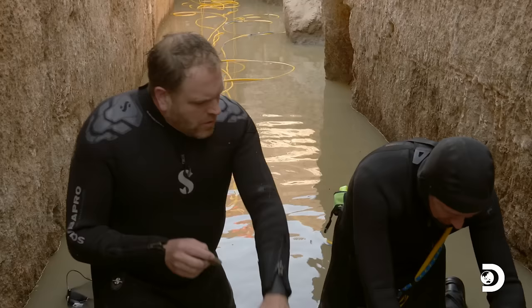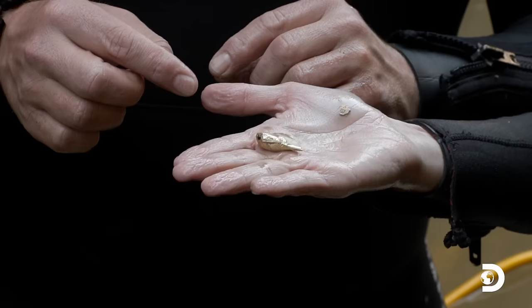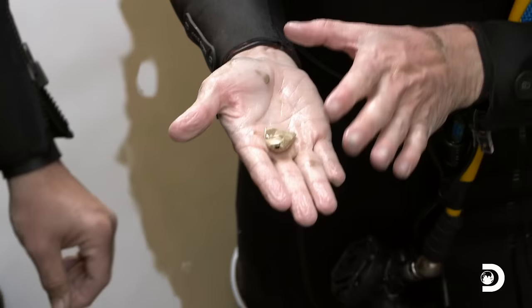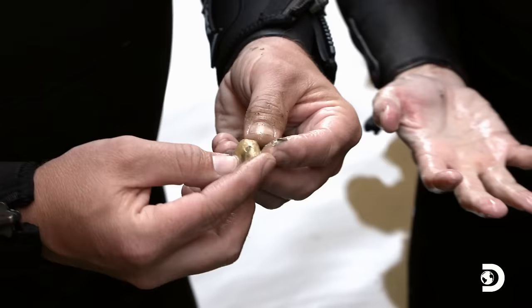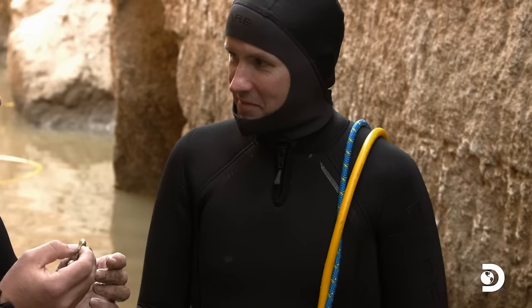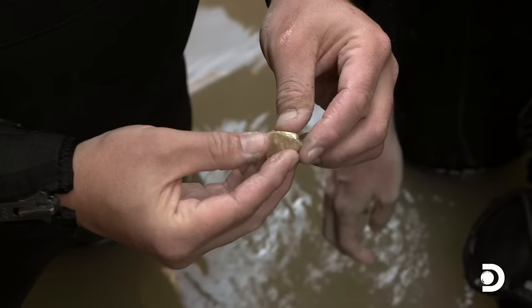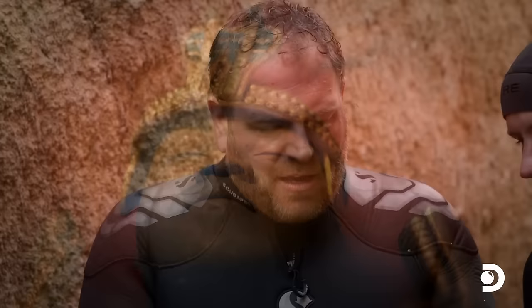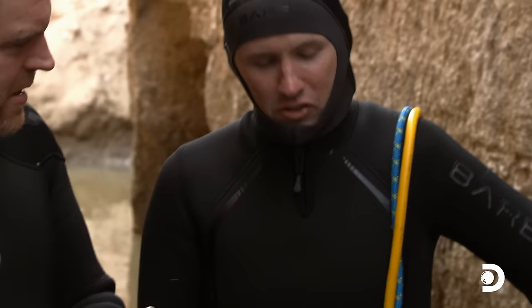We return to the surface with the last set of buckets before our air runs out. It's time to see if we hauled anything out of there other than sand. Oh my God, we got something here — more gold leaf. Wait, what is this? That is not gold leaf — it's like thimble shaped. I think I know exactly what this is. This would have been one of the finger or toe caps of the king that they put on him when they buried him. This item may look small, but this appears to be a monumental find. We may have our first confirmation that the king has not left the building. There's no other way this gets in there.